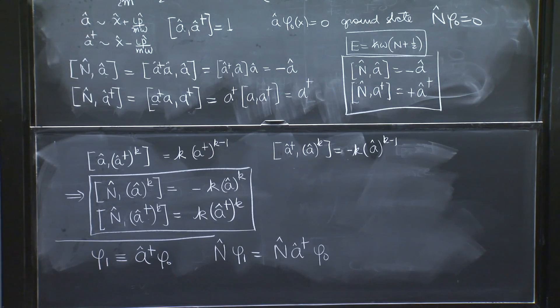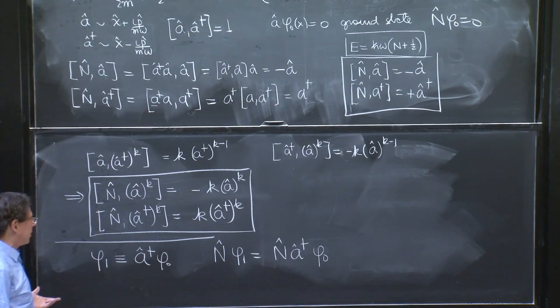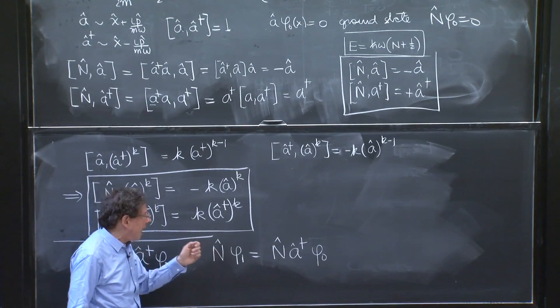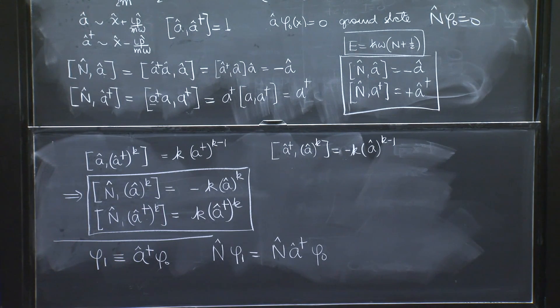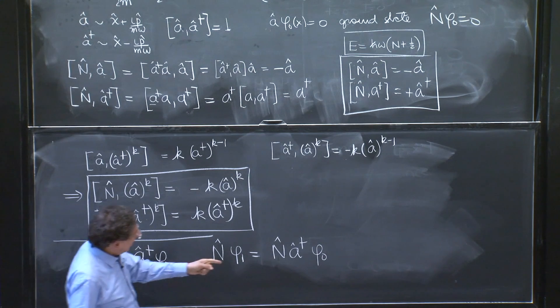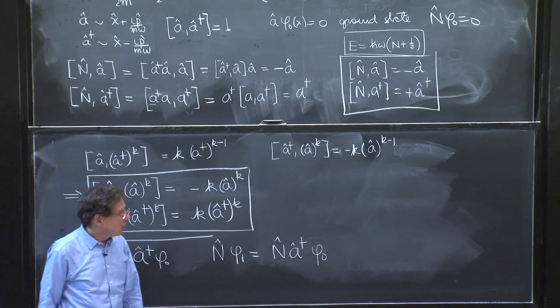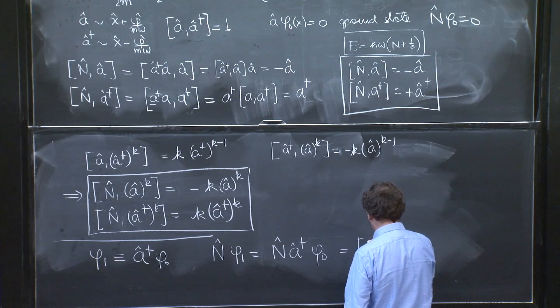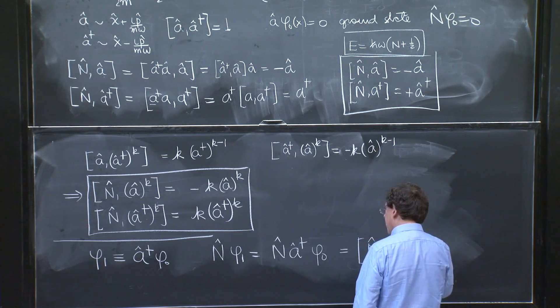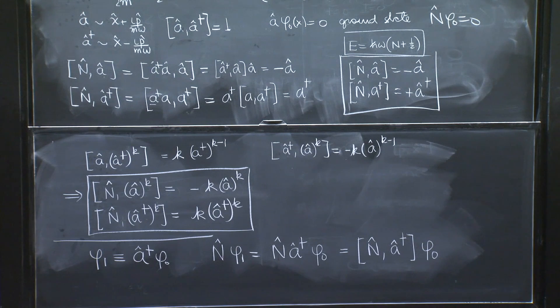This thing, you look at it and you say, I want to sort of simplify this, learn something about it. And if this is supposed to be an eigenstate of n hat, I have to make it happen somehow. Now, n hat kills phi_0. So if I would have a term a dagger times n hat near phi_0, it would be zero. So I claim, and this is a step that I want you to be able to do also quickly, that I can replace this by the commutator of these two operators. The product is replaced by the commutator.